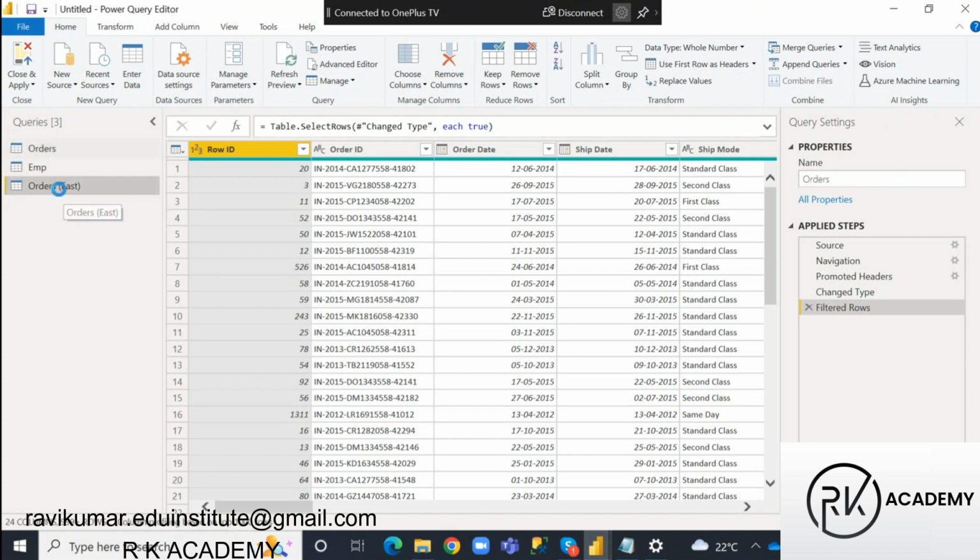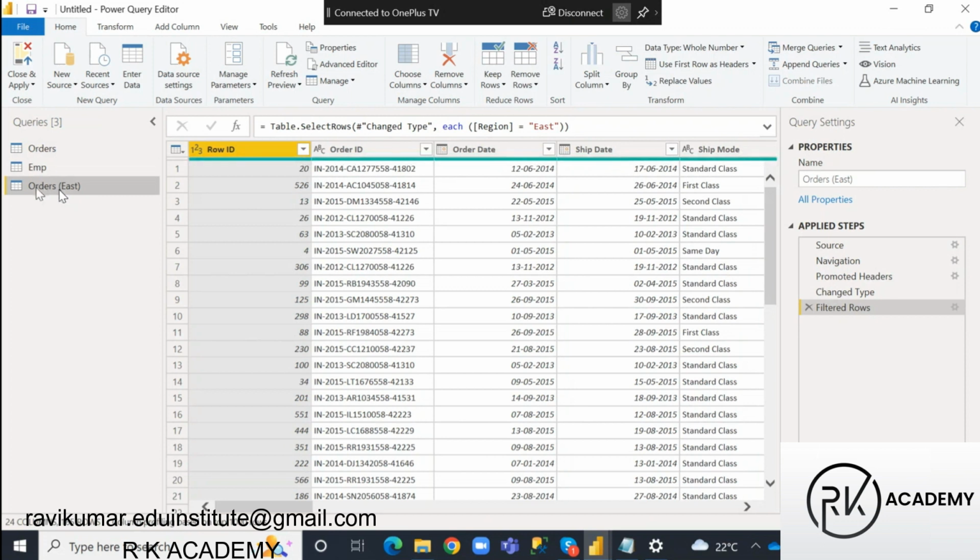Okay, here this third table, this is the orders table for which region? East region only. For east region, how many rows are there overall? Here you can see, guys. 165 rows. Is the data filtered or not? Filtered. So I can load this east region data to where? Power Pivot. And I can work on this table. I can prepare the report for only east region. Am I getting, guys? Perfect.